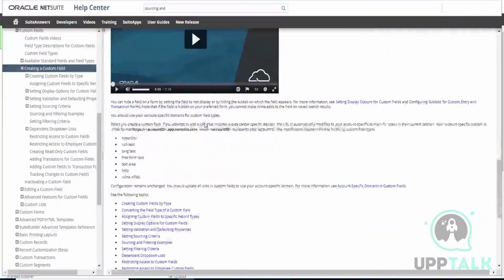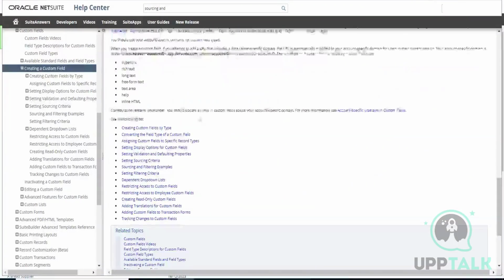As a developer, you can explore this, and they have given everything in detail here. I was talking about this sourcing and filtering, so they have given examples of how to do that as well. That is a basic thing I just wanted to show you.